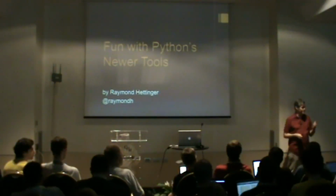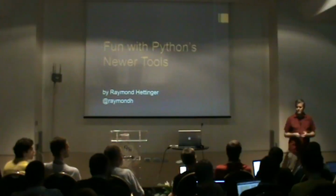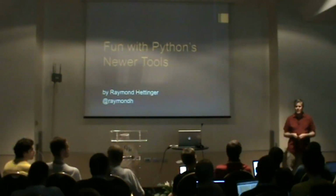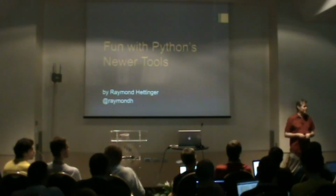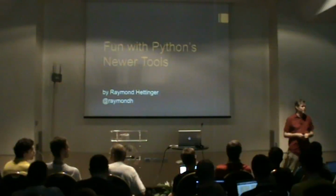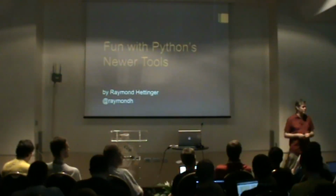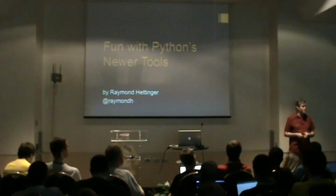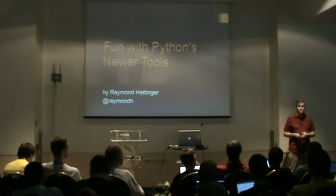I am encouraging everyone to migrate to 2.7 as fast as possible. You know how Ubuntu has this notion of a long-term maintenance release, one that they're going to maintain for years? 2.7 is going to be ours. 2.6 is not getting any bug fixes. It's not getting any attention at all. Very quickly, the entire community is converging on 2.7. Leslie told us this morning that Google App Engine will soon support Python 2.7.